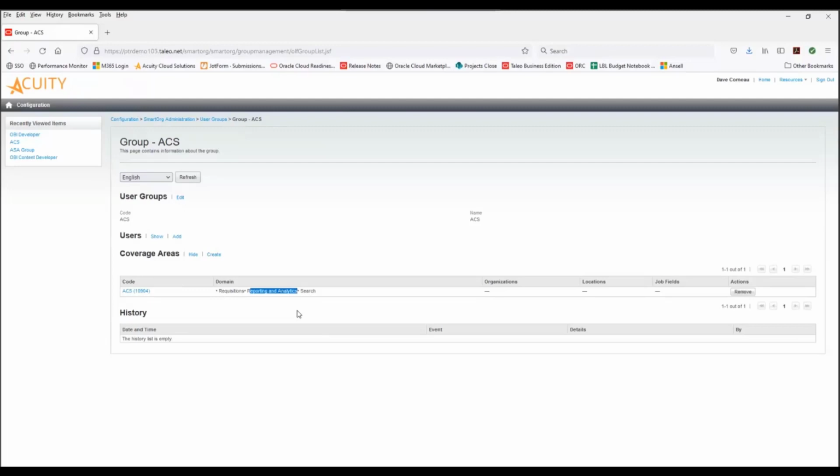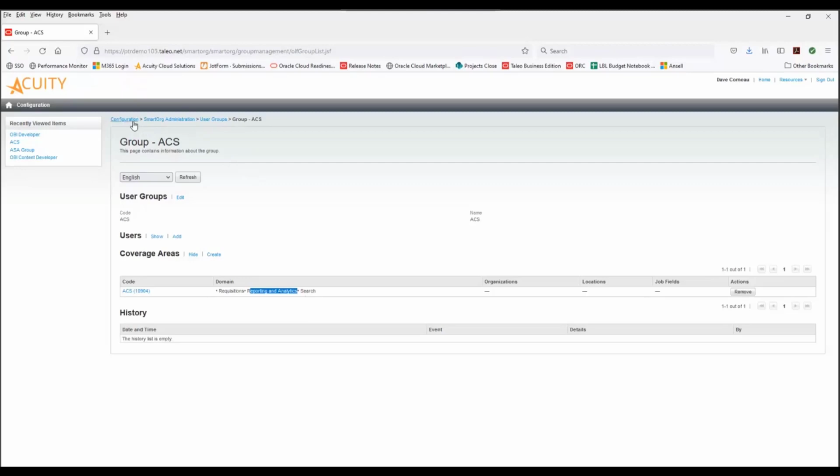But if they all belong to the same user group, everything would be applicable to them as well. So by having a separate set of user groups just for OBI, you can create your user group, give it a reporting analytics domain, and just from there you can associate the users to that user group that you want to have access to those specific folders that you want to have a security on.